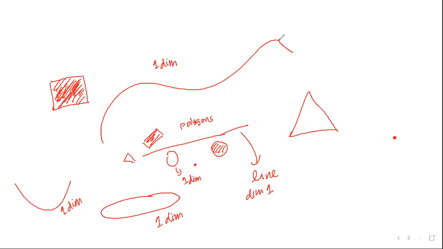Okay, first the question is how you define the curve, or why we call this curve one dimensional. So whether you have a circle, whether you have an ellipse, whether you have a parabola, whether you have some irregular shaped curve. So when I take a very small piece of the curve and I zoom it and then look at it, it will look like a part of a line. It looks like a line segment. So that's the definition of a curve.